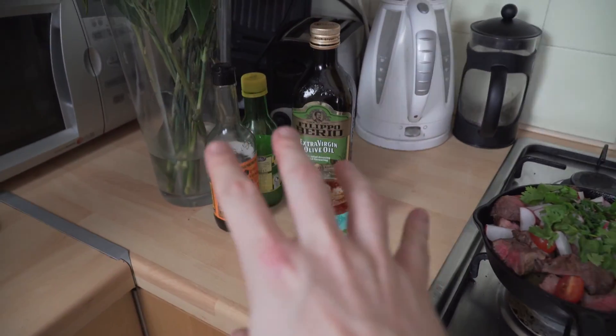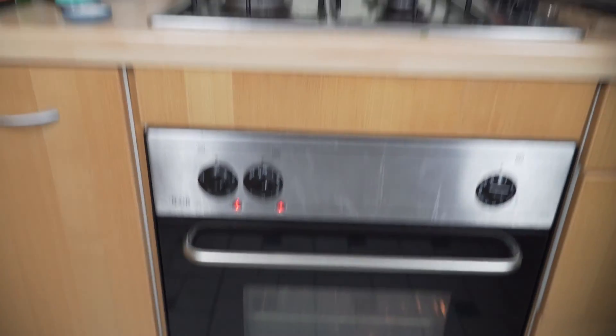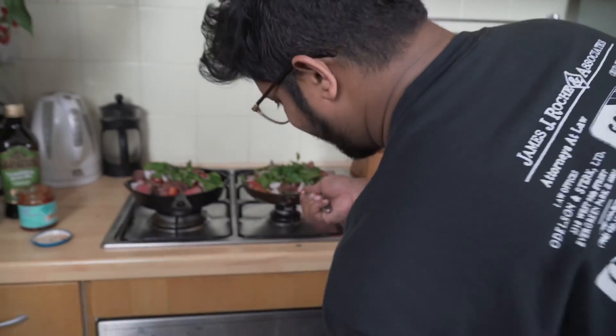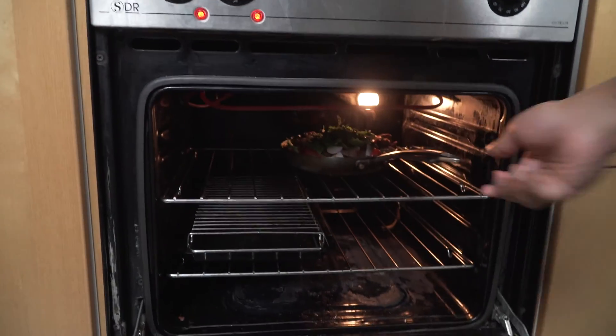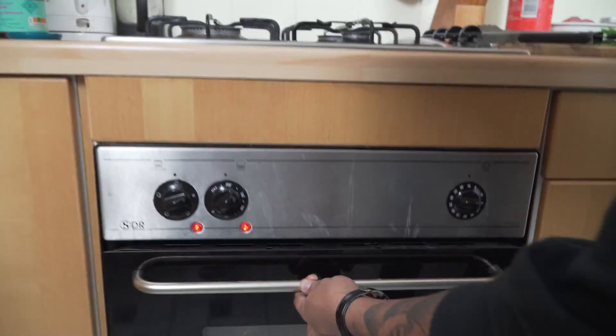What we want to do is add a bit of all of this — some greens, as you can see. And most importantly, we want to add an egg as well. Then we're basically done. You add a little bit of stock as well — a little bit of chicken and beef stock, a little bit of water just to formulate a little sauce around it. You put the eggs in. This is going to go in the oven for about 10 minutes. And that's it. We are almost ready — there's one last step. Let's put it in the oven, let's get her going.